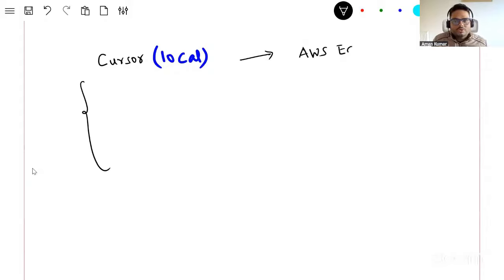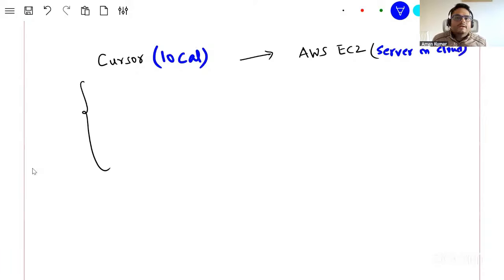Some of you may not be aware of what EC2 in AWS is. Does anyone know what EC2 is? Okay, no problem if you don't. You can think of EC2 as a server on cloud. I will write here: server on cloud.